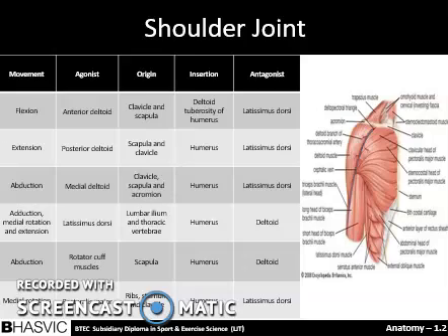The latissimus dorsi's range of movement is quite big, as it can do adduction, medial rotation, and extension. The origin is the lumbar ilium and the thoracic vertebrae, and the insertion is the humerus, and the antagonist is the deltoid. The pectoralis major's main movement is medial rotation. Its origin is at the ribs, sternum, and clavicle, and its insertion is at the humerus. The antagonist is the latissimus dorsi.